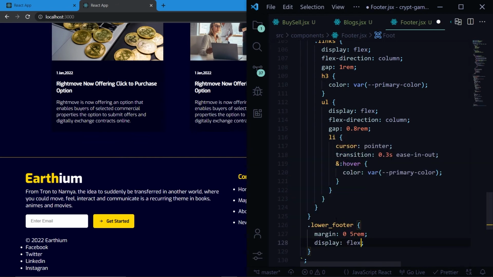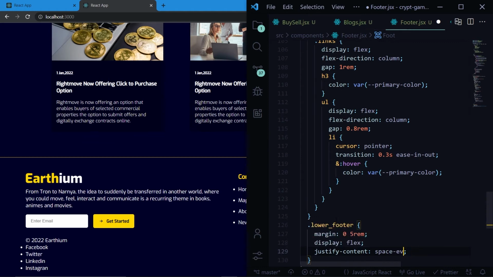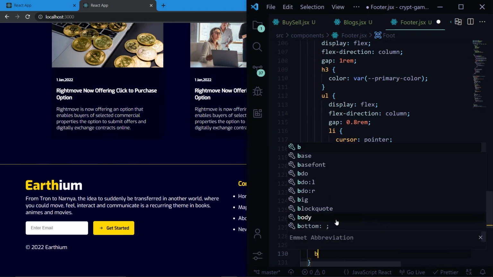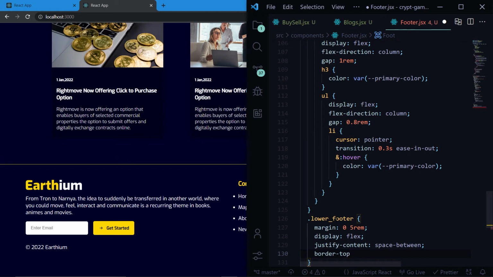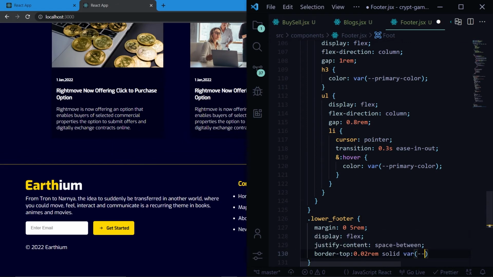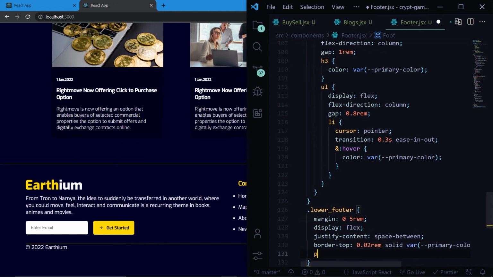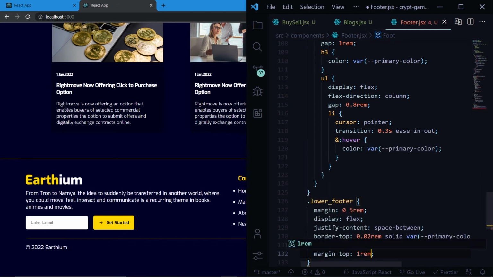We'll give it a display of flex, justify content space between, border top of 0.02 rem solid var primary color, padding top would be 1 rem, margin top would be 1 rem.